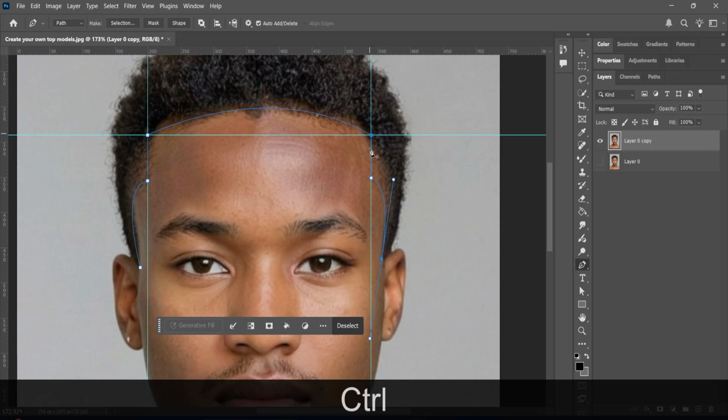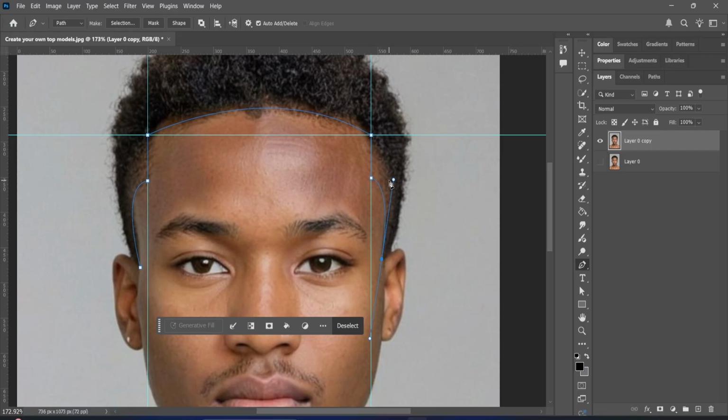Then I forgot to click here. That is the reason I was messing up. So in here, I'll come over here and close my selection like this.